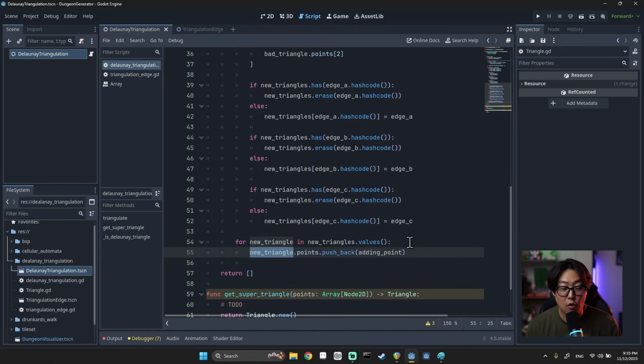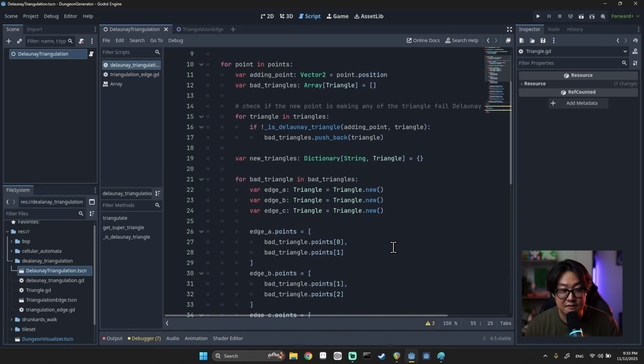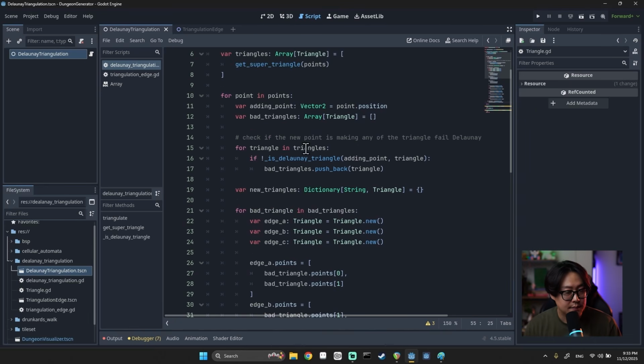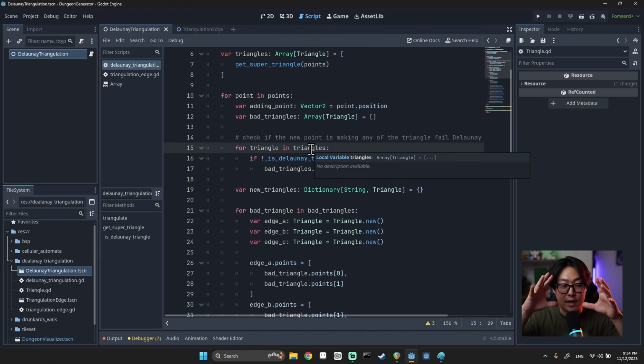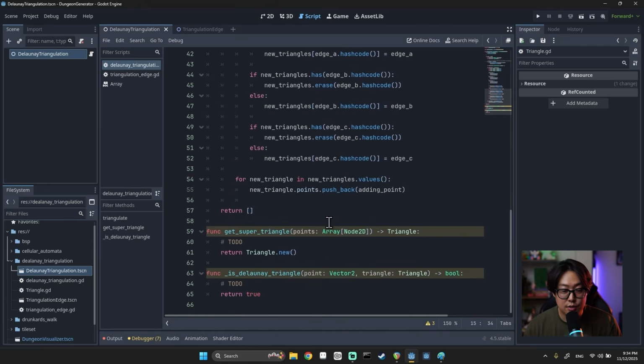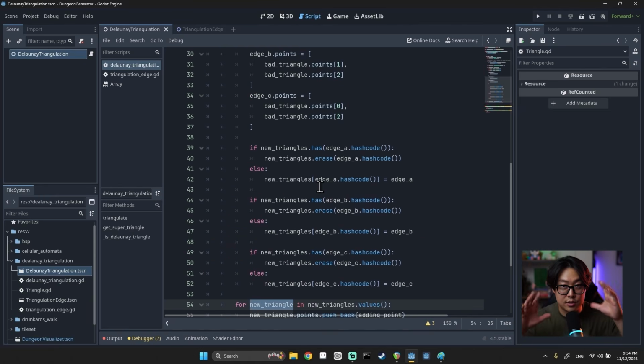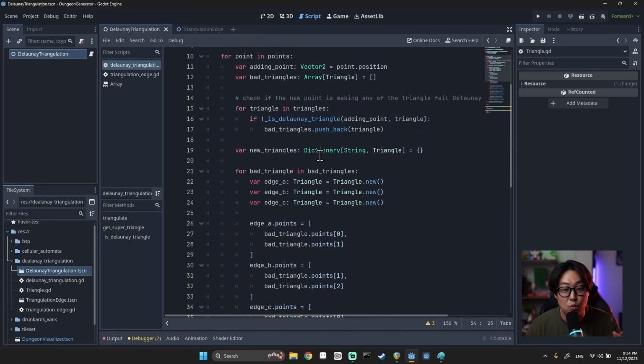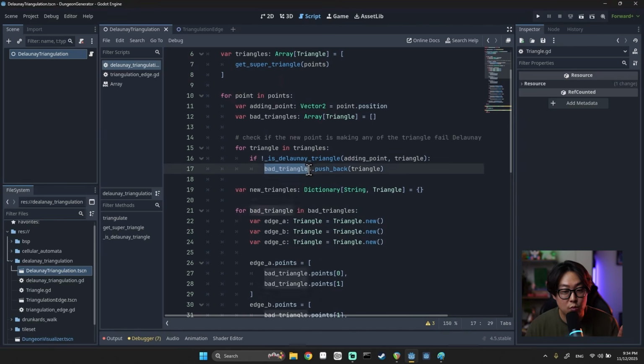Now we have all the triangles that need to be added into the final collection of triangles for the next iteration, right? Here's the thing. We are going through all the triangles on every loop, and we identify the bad triangles from the collection of triangles. And then we want to add the new triangles into that collection for the next pass. Which means there's one more job to be done, which is we didn't get rid of the bad triangles from that collection.